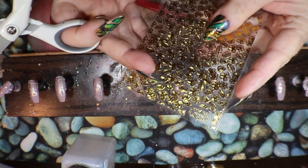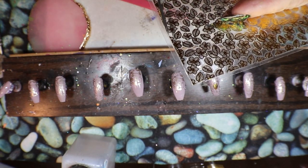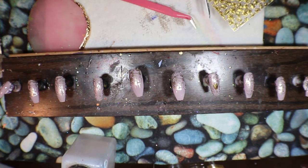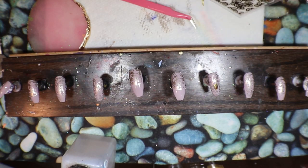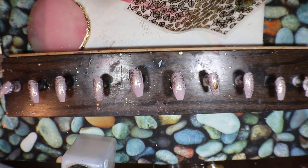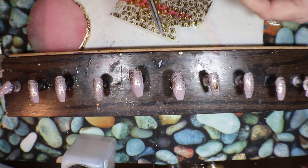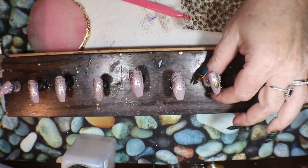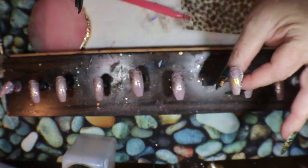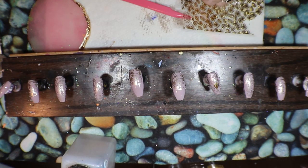Okay, what I'm doing now, so I've got these little leaves, and I'm just going and cutting out a bunch. I'm not going to do this for all the leaves, just once in a while. I'm just going to put a leaf on my design. Now I did one here, just so you can see. So I'm just adding a little leaf occasionally. To do this, you've got to have a steady hand and cut out your leaf.